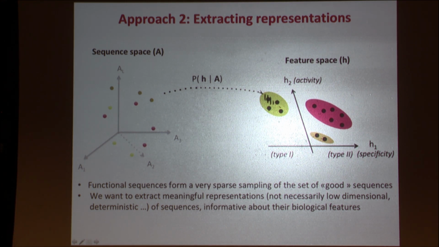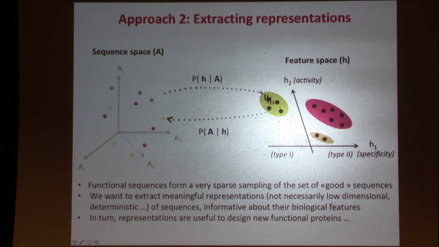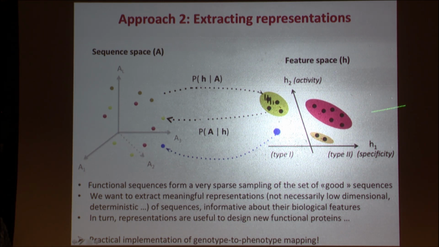And of course, this mapping should go both ways. That is, if now I am interested in a particular phenotype, for instance, a given value of the activity, a given set of specificity, and so on, then I would like to be able to understand where are the sequences in the sequence space that correspond to this particular phenotype. And in particular, for the design problem, what I would like to be able to do is maybe engineer some proteins with some desired properties, maybe a much lower activity or much higher activity. And this is what people do in directed evolution in the talk we saw yesterday. And then that should tell me where I should look in the sequence space.